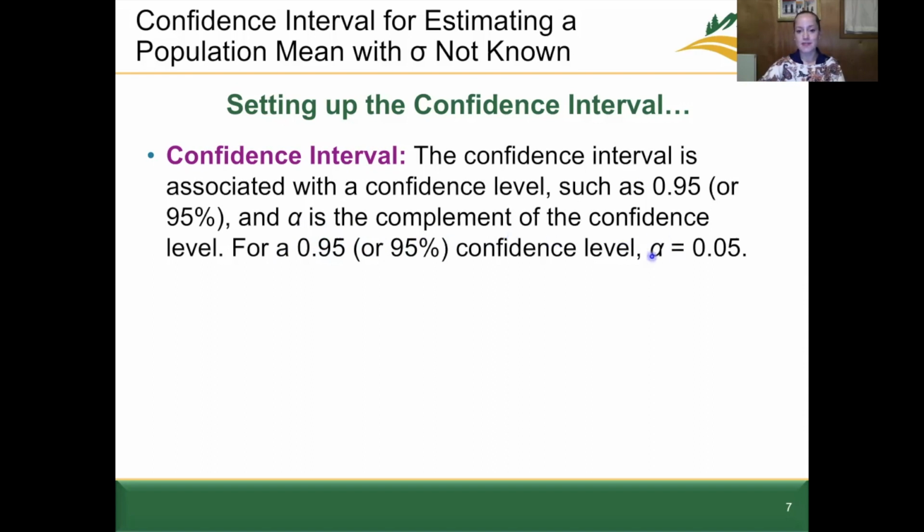We can find an alpha value for any confidence level given as long as we convert it out of a percentage first. Within 7.2, we also have again this idea of a critical value. However, the notation is slightly different than 7.1.